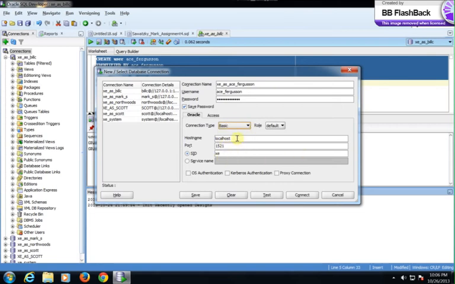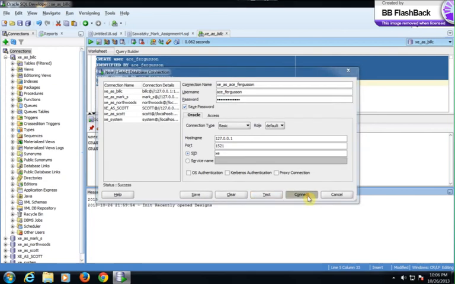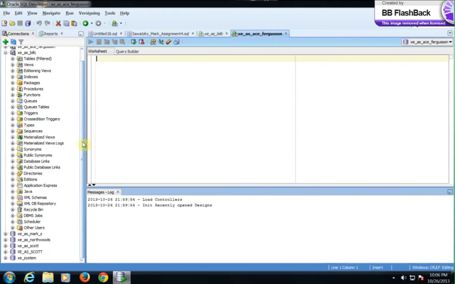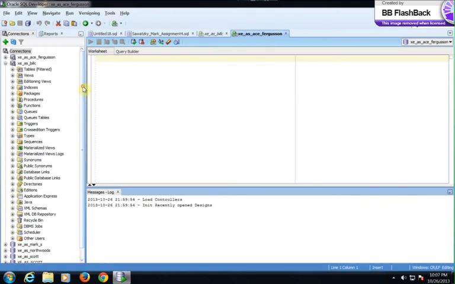For this localhost, you could actually put 127.0.0.1, the loopback address. And let's test that. Success. Let's connect. So now, if we scroll down here, first we have to click connections, then refresh. There you are, as Ace Ferguson. Was that there before? I'm just blind. Okay, so let's go in there.